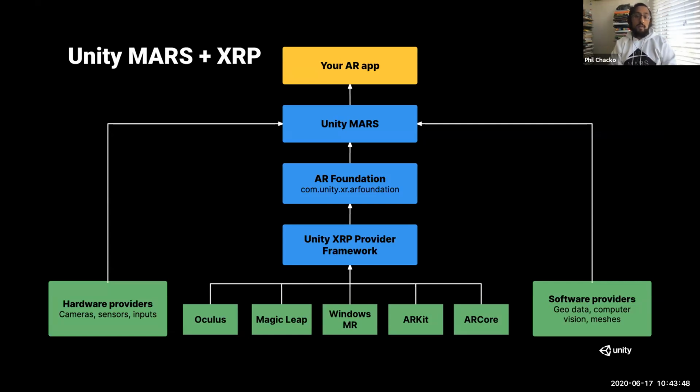With Mars, you also have the ability to extend that further. If you have your own hardware that you're making, if you're at a hardware company, or if you have your own software provider algorithms that you want to run, you can bring your own data in various senses. So the backend and reasoning engine here is extensible, and the APIs are there for you to bring your own sorts of world understanding. We'll of course be adding different types of world understanding as that comes through AR Foundation, and in certain cases we may consider serving more niche needs depending on your use case.